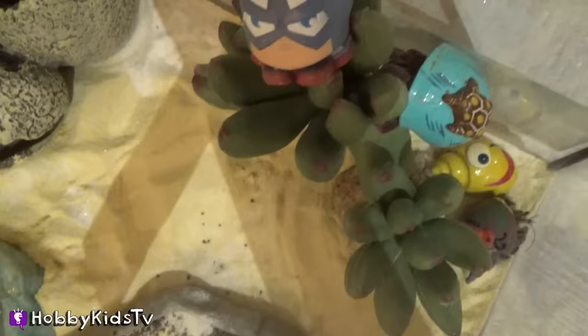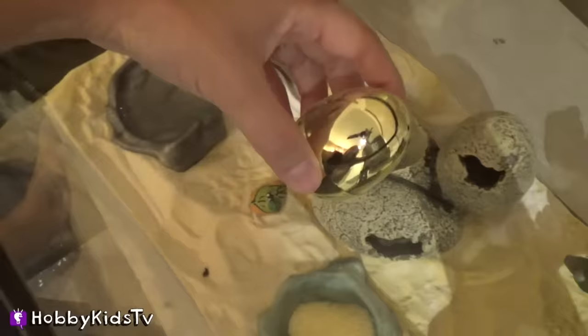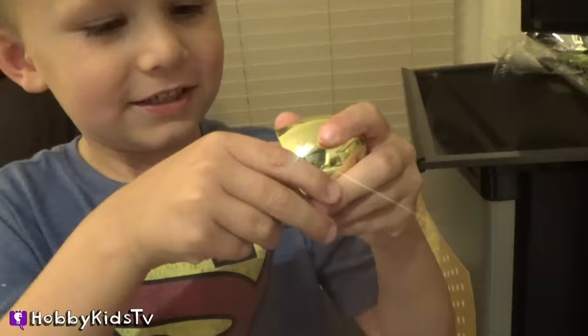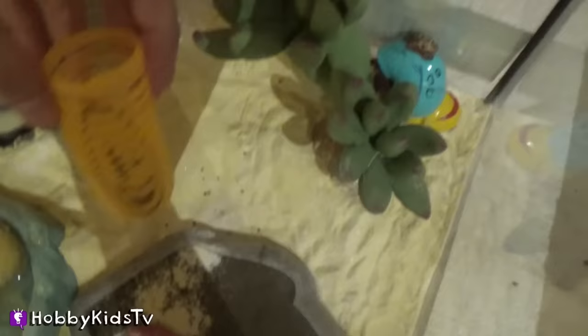Look at the tree. There's Hobby Blue over there. Ooh, a gold egg! A gold egg? Oh no! Is there a gold egg hiding inside the surprise egg? I can take it — come on, you can get it. Here, I'll help you. What's inside? Oh look — a slinky! A slinky? What? Is it a happy slinky? Hobby Happy's going to love that. Where's Hobby Happy? All right, we've got to put Hobby Happy inside the slinky. I can't get to him right now — I've got to move Mr. Blue over here. We're going to move the blue. And Blue, you're going there. Hobby Happy, you're coming with me. He's going to go inside of his slinky house.